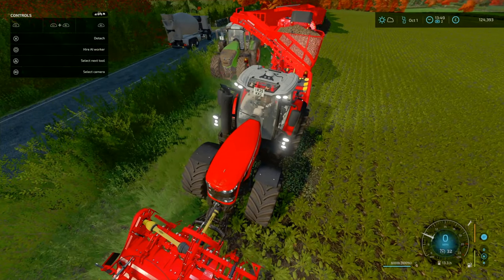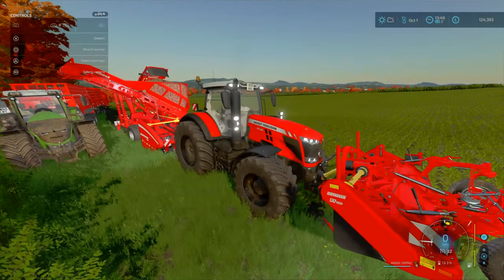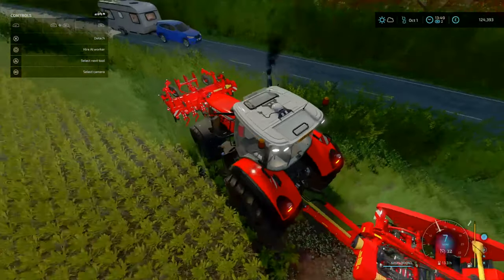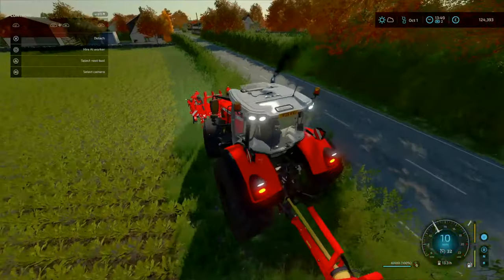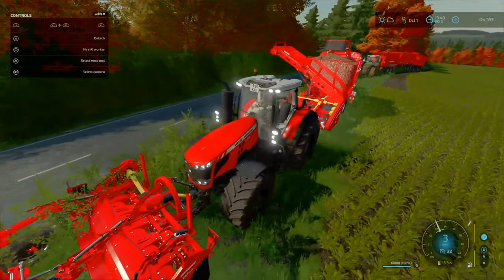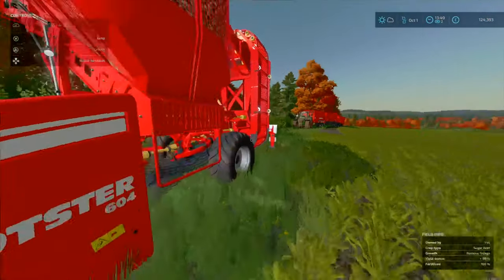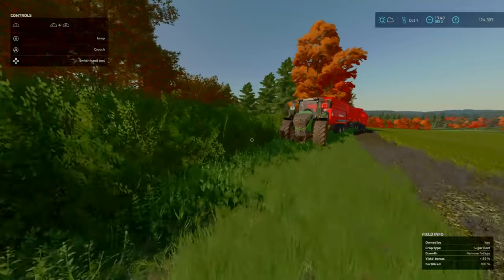So, looks like we're going to have to go with a self-propelled setup. Bloody hell, that's going to be even more expensive now. Oh great, so that plan backfired. Thankfully we're at the dealership, so let's go down there and have a look at what they've got to offer us today.